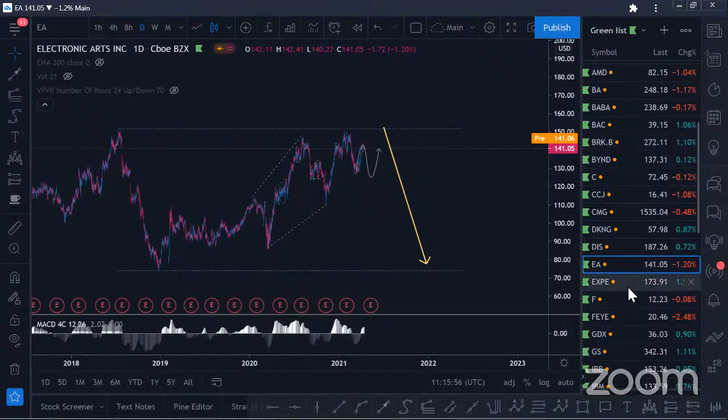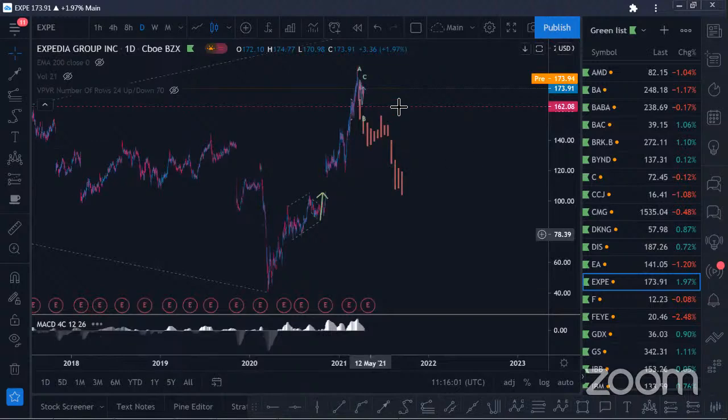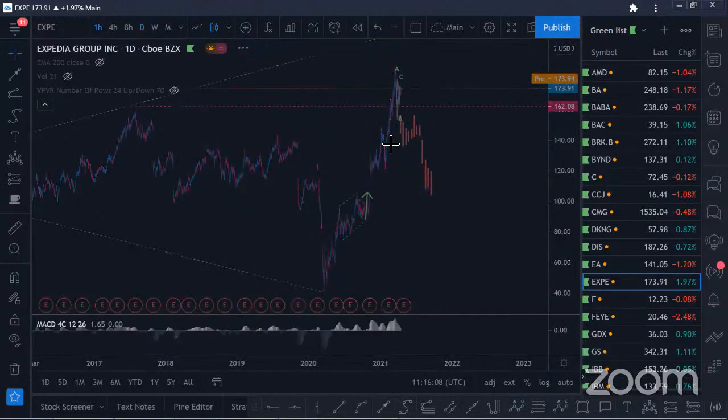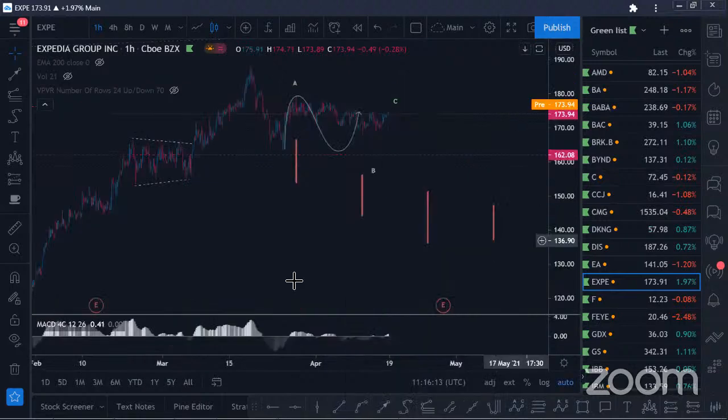Patience is key, and it's been key for the last month. It's been a little bit frustrating for our traders, but there's much more opportunities down the line. And what we're seeing now is very high risk trading if you are looking to get in without conviction of the price structure, giving you that confidence for the short trade.